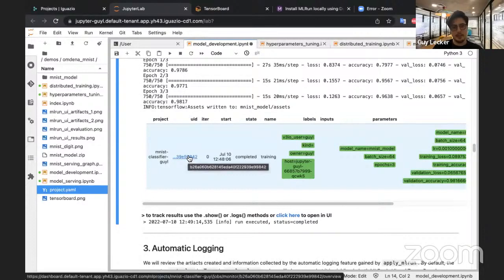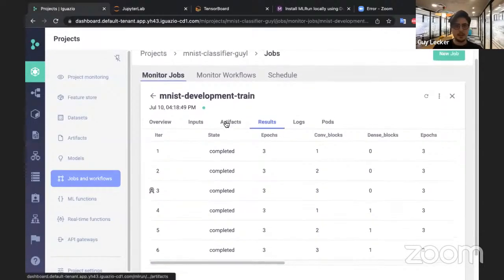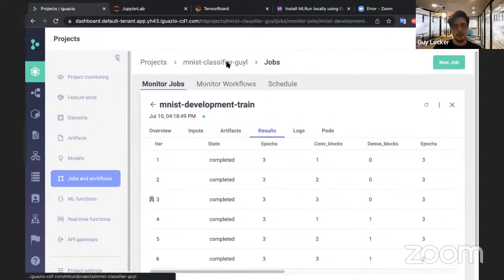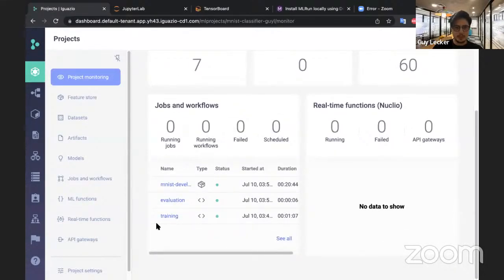here I have a link to the MLRun UI. This is the MLRun UI. You can see here my job. This is the project, my training function. I can't see, the zoom is blocking my screen. I want to move it.